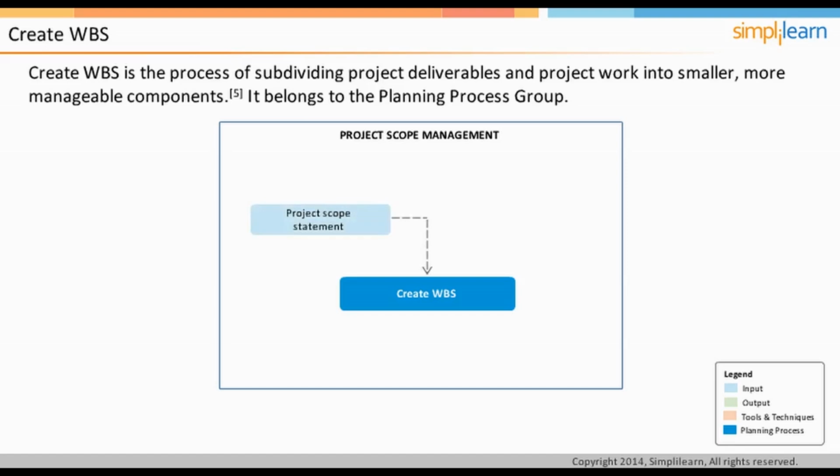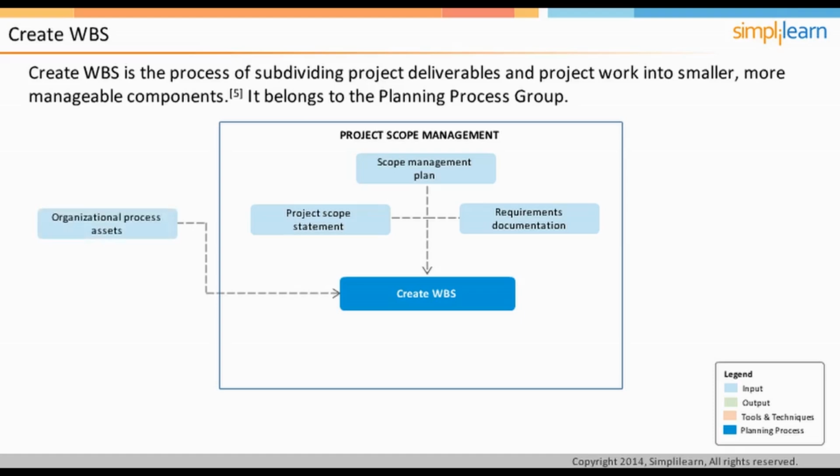The WBS is created with the project scope statement and the requirements document as input. The Scope Management Plan provides the details about the process of capturing and documenting the scope of the project and how the deliverables should be decomposed in the form of a WBS and how it should be maintained. The templates and standards related to the industry and the specific enterprise may be useful in creating WBS. If there is an organization's template for writing down WBS, that is also used. The other two inputs are organizational process assets and enterprise environmental factors.